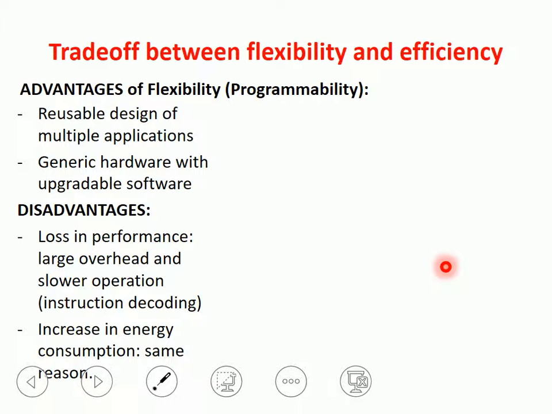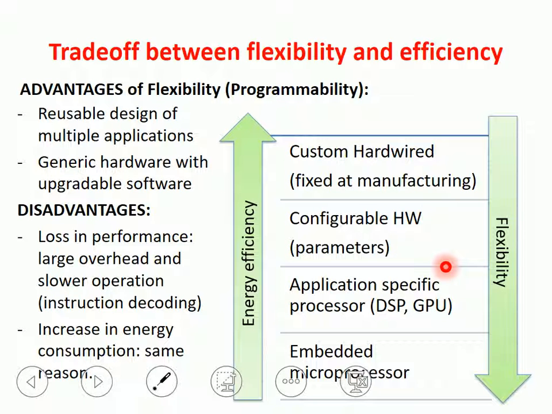Okay, so this trade-off is pretty clear, and how do we play with the trade-off? Of course, we have different degrees of flexibility and, on the other hand, of efficiency, and depending on the application, we can choose one or the other. At the top, we have a custom hardwired solution, so something that is completely fixed at manufacturing, a digital circuit that performs as designed, but in which nothing can be changed. In that case, we have the lowest degree of flexibility, but we have typically the best possible performance and the best energy efficiency we can get.